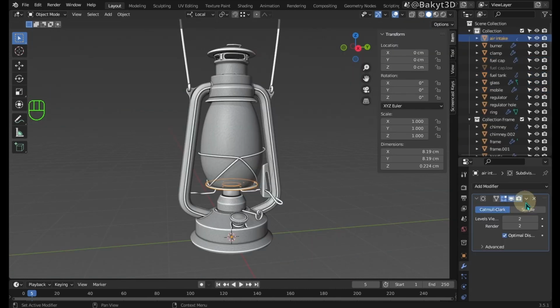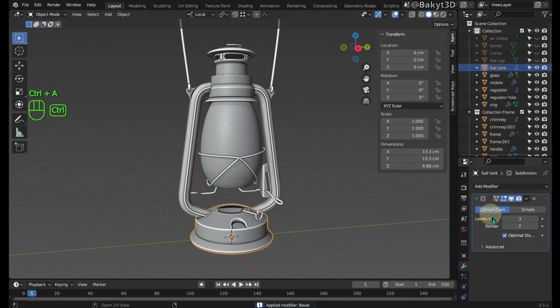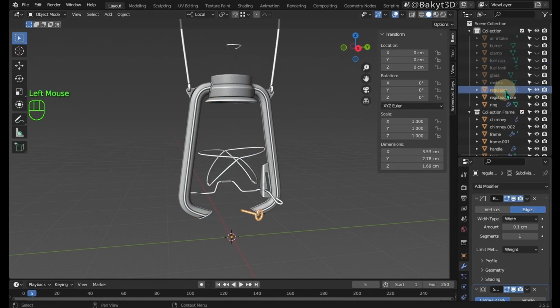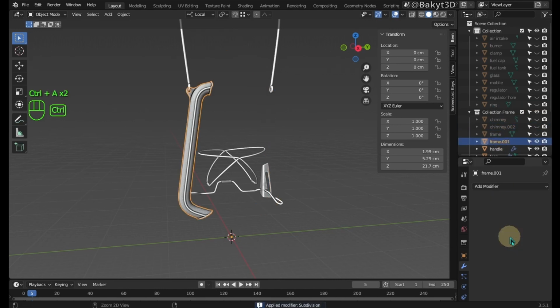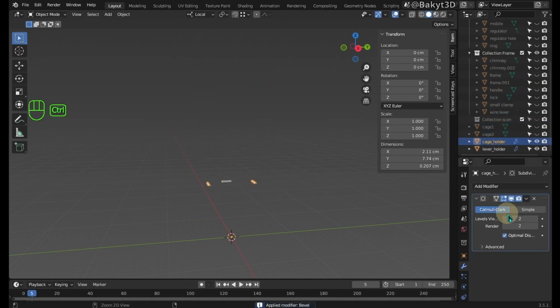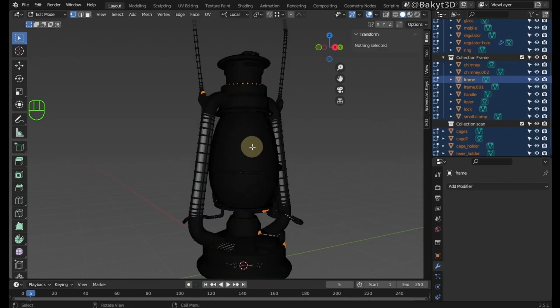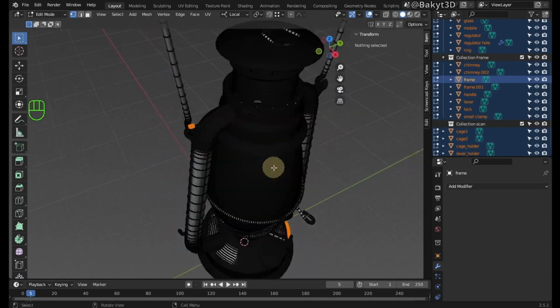In the high poly version, I first applied the bevel and subsurface modifiers for each object. Let's delete the low poly version of the fill cap. This high poly surface information will be baked into the low poly model using a normal map texture.